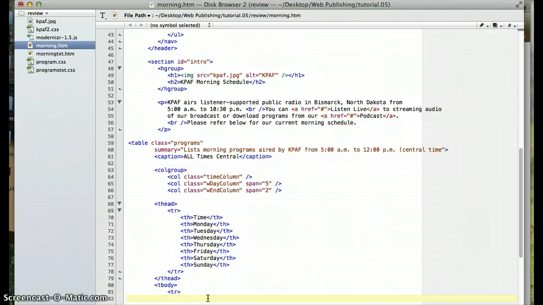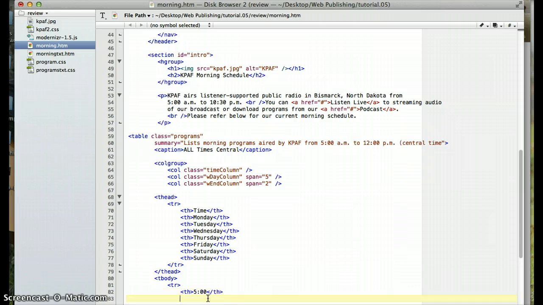And then you're going to start with the next tag, th. And then we're going to put the time that it stated, starting with the 5, and the closing th tag. Then we're going to talk about how we want it to span. So you're going to start with td, and we're going to put in rowspan, and based upon looking at the figure, we want it to span 4.